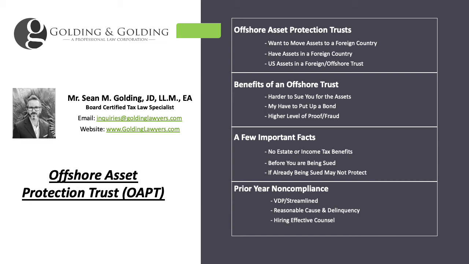When you have a foreign trust, you are still required to report that trust, even if it's an offshore asset protection trust, on the international information reporting forms, such as Form 3520 and 3520-A. There could be FBAR and FATCA reporting as well, depending on what assets, accounts, and investments are in the trust. If you're out of compliance, there are various amnesty programs available to you. If you're willful, or you can't certify under penalty of perjury that you're non-willful, the VDP, Voluntary Disclosure Program, would be it. Otherwise, if you're non-willful, there are various other options available: the streamlined procedures, reasonable cause, and the delinquency procedures.